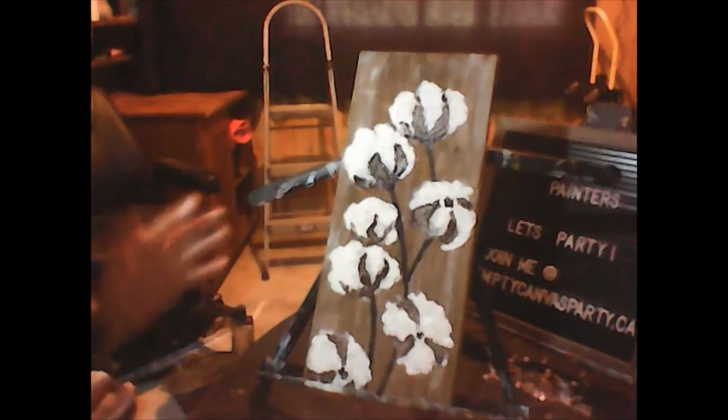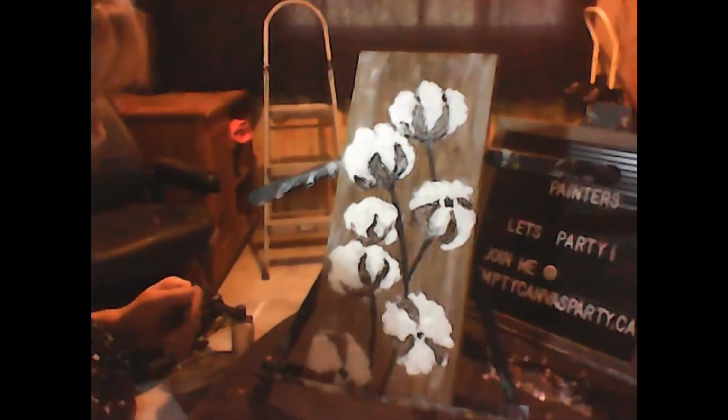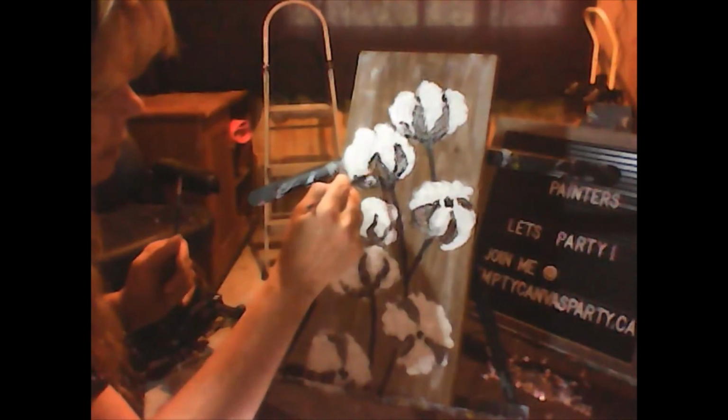So there's that. Now I'm going to try something here with my angle brush. I don't know what this is going to look like, but I've got some yellow, so I'm going to try it. Maybe I like it, maybe I don't like it. I don't know. I'm going to touch with a little bit of yellow in here.